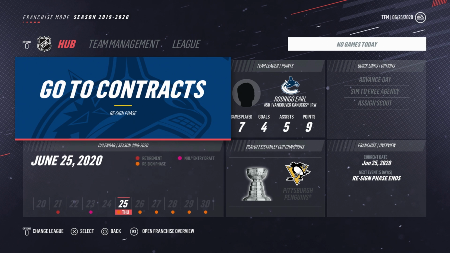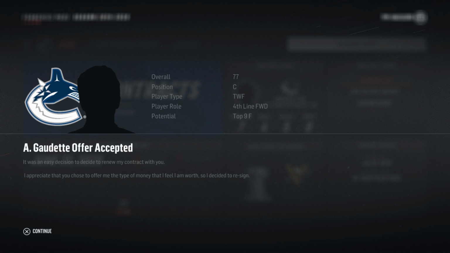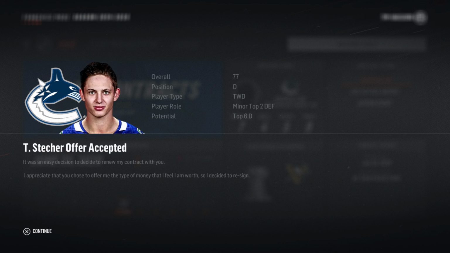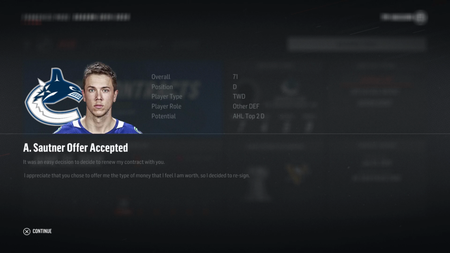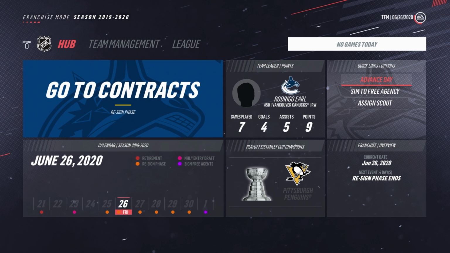All right, guys, so I just offered contracts to pretty much everyone, so we're going to advance a few days and see who accepts, who rejects. Vertanen rejected. Probably not going to get too many. I expected Hammond too. It looks like we still have a couple more people to accept and reject. I'm not sure though. I'll do one more day. Alright, so it looks like everyone did reply.